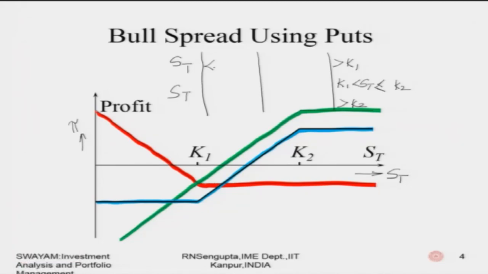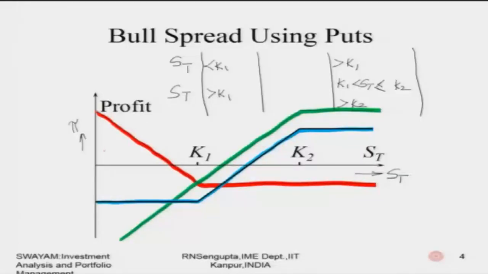It was less than K1, greater than K1. Okay. And on the right hand side, we had basically the total payoff. So, I'll mark the positive and the negative one. Positive means the profit and the loss, so that you can understand the sequence of how the options individually give the profit and the loss. And I'll use the same color as we are following. So, this was the profit and this was basically the loss.